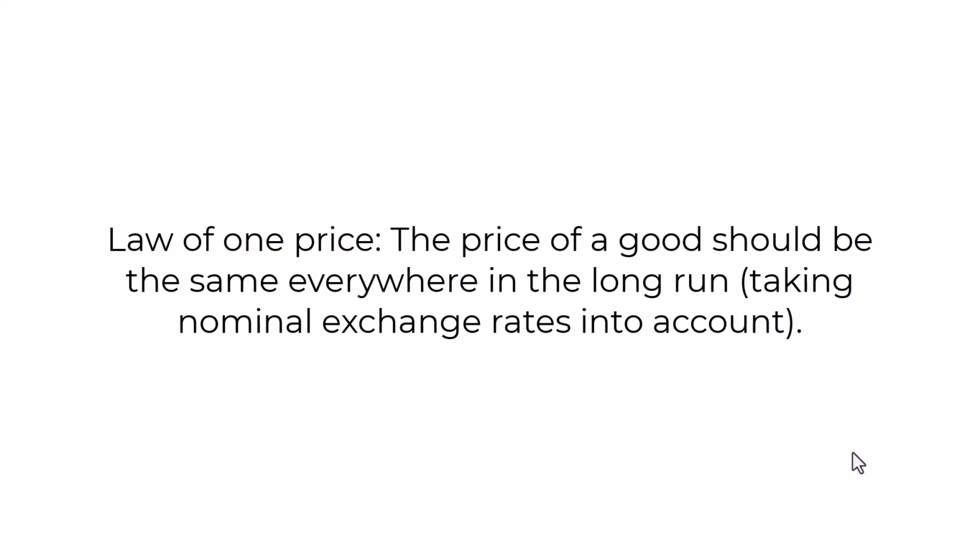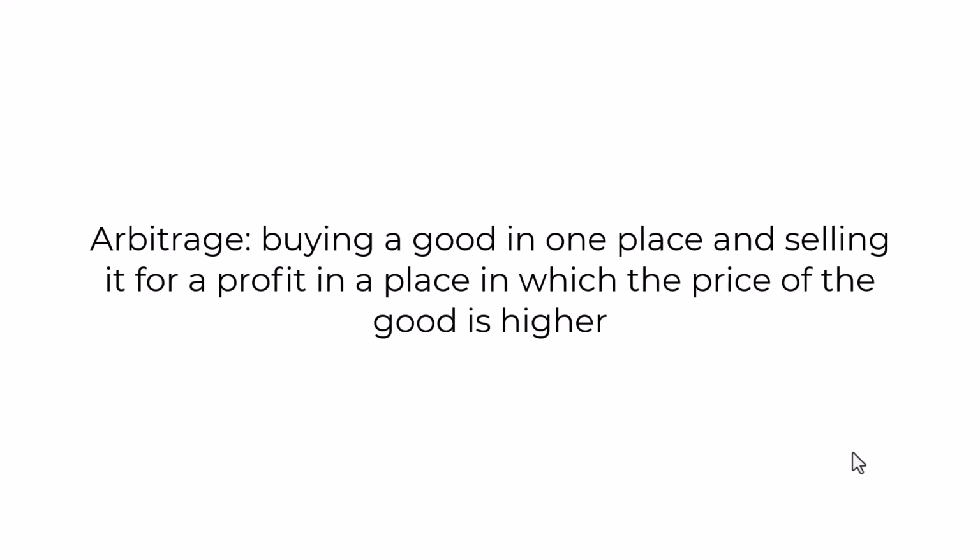Purchasing power parity is a simple way to think about how exchange rates come to be. Purchasing power parity is based on the law of one price, which says that the price of a good should be the same everywhere in the long run. The way that we get to the law of one price rests on the idea of arbitrage.